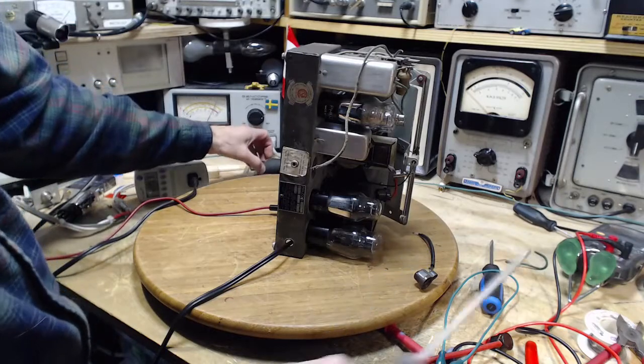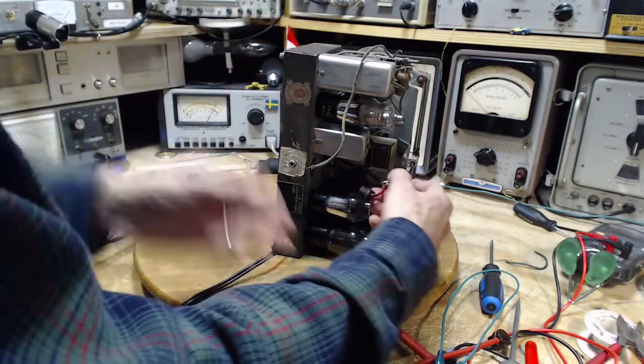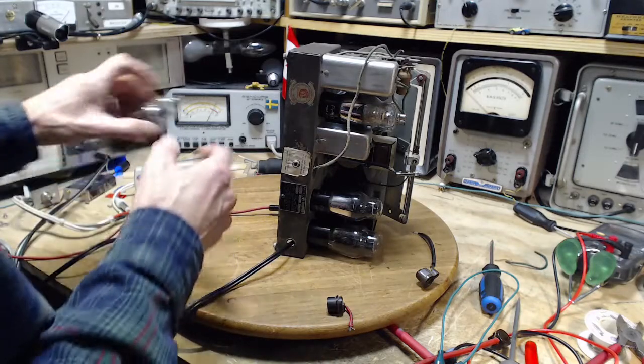Don't know how rare these tubes are. They're probably not terribly rare because the demand is probably very low for the Rogers tubes. They're fairly common around here. Okay, where'd my other tube go? Here it is.